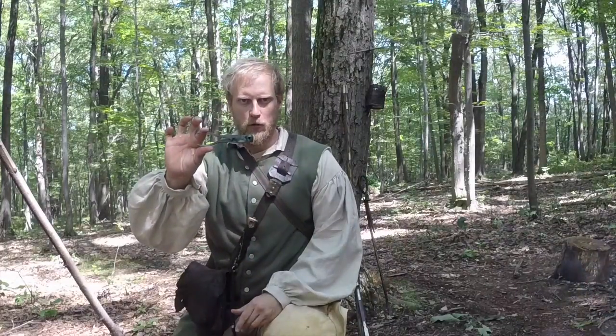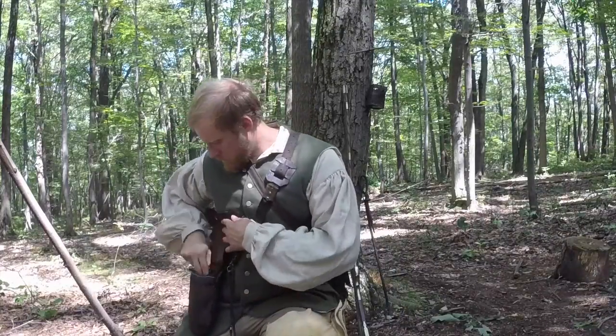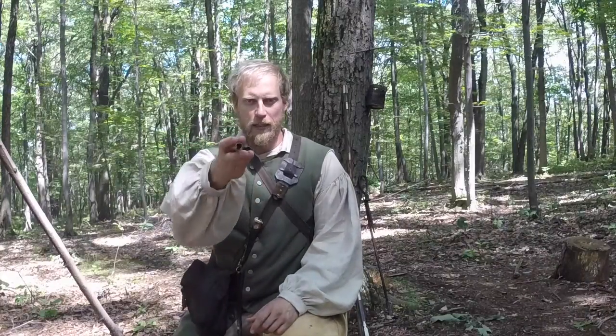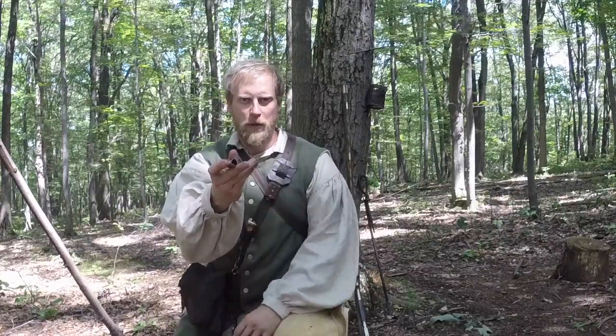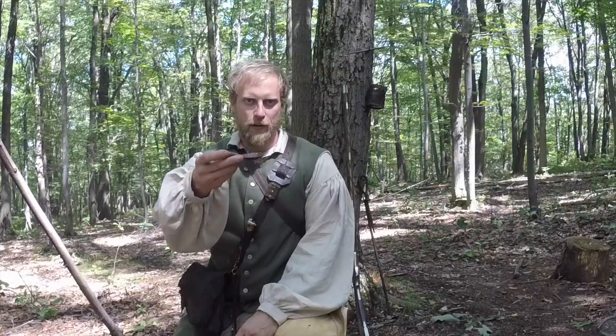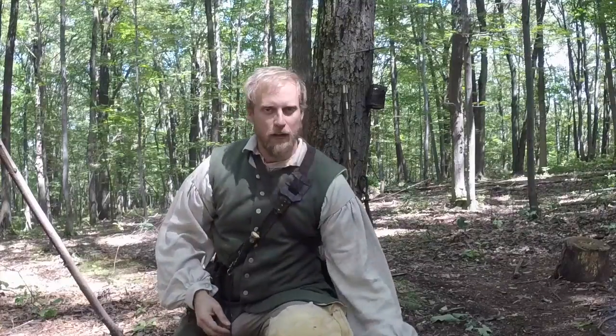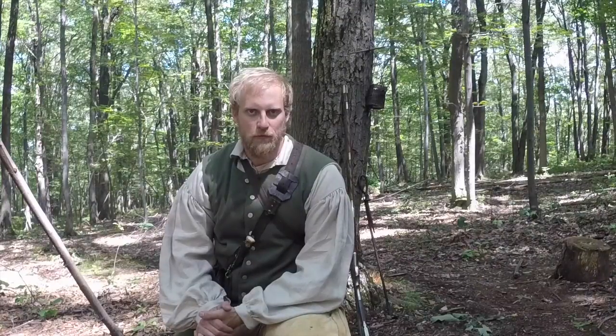This is my bullet mold that we're actually going to be molding the round ball with. And this is a lead ladle. Now this lead ladle has a hole in the back so I can stick a stick in there to get over the fire. I don't have to work over heat that much. And then of course a stick for the back of the lead ladle. So I'm going to get the camera refocused and show you how we do this.